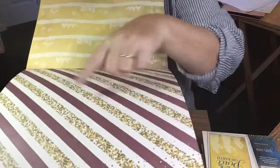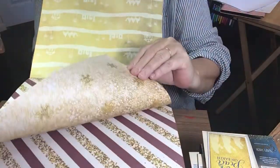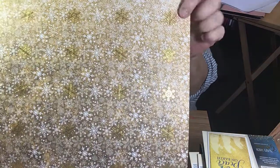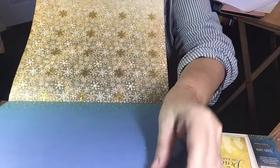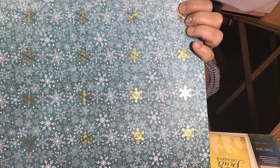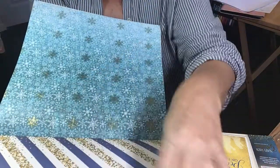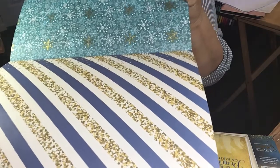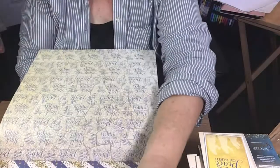And the next one is stripe with a combination of the other papers. Again, this is not just for Christmas. How fun would that be for a birthday card, a celebration card? It just looks festive to me. And the back of it is these really pretty snowflakes. So then, as you can see, it's kind of a theme. They've got blue. And then look at that. Is that not gorgeous? It's going to be 100 degrees today here in South Florida. I could do for a little chilling. Then, again, we go back to the stripes. So festive, so festive. And then on the back of that one, Peace on Earth, that almost looks like it's drawn on a map. And let me tell you, we could use a little bit of that right now.